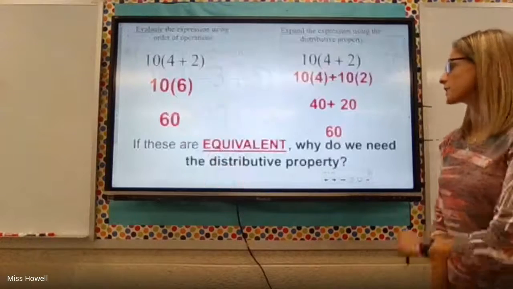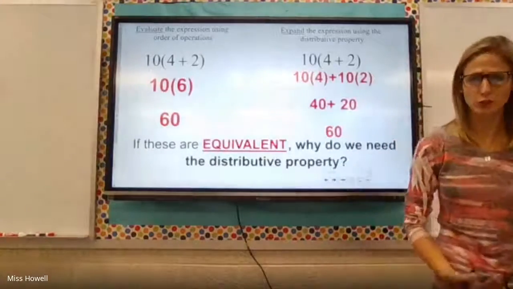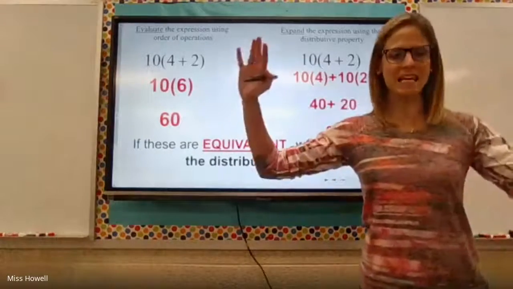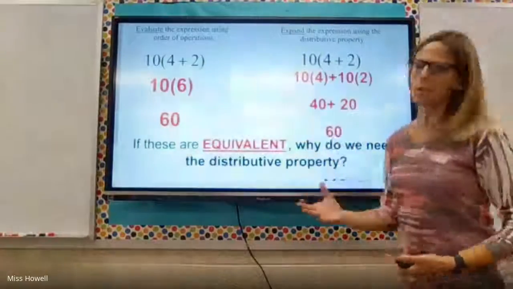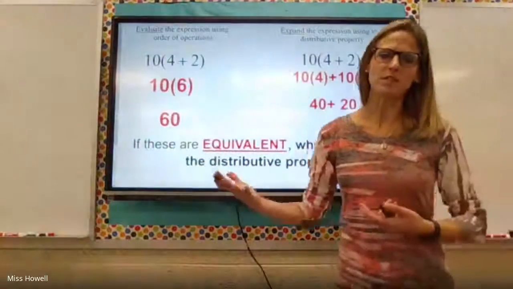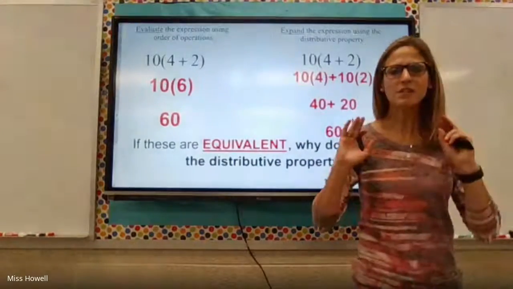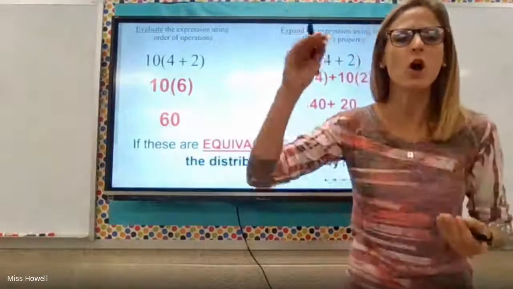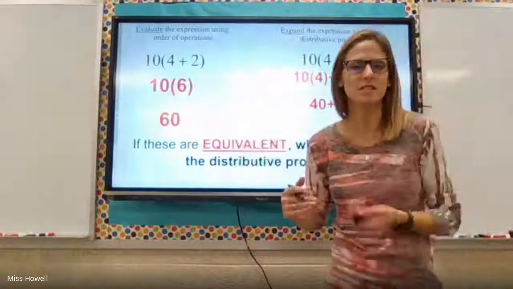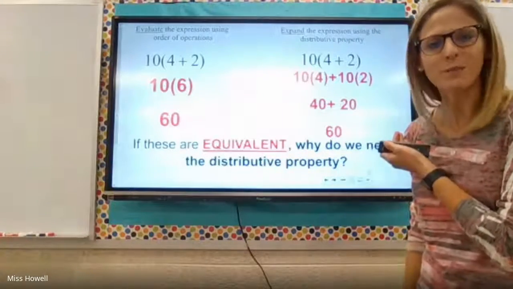So here's my question. If these 2 methods get us to the same exact result, why do we even need the distributive property, right? And so you're saying, why wouldn't I just always follow order of operations like you were telling us to do over the last couple weeks, Ms. Howell? You said, if it's a numerical expression, it doesn't matter the instructions, you always follow order of operations. And now I'm saying, well, you could do this expand using the distributive property also.